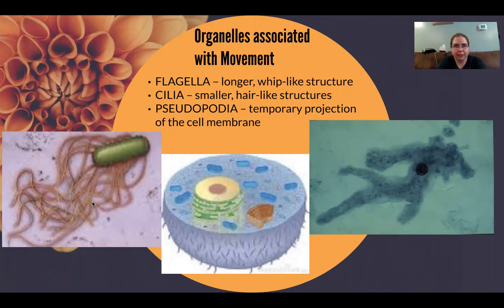Cilia is different. If you look at the picture in the middle, you'll see that instead of these long structures, we have these really, really short ones. So cilia are these small hair-like structures that act like a whole bunch of oars in a boat. And when they all move together, then they help to push the cell along that way. So instead of one big tail, they have a whole bunch of little oars that paddle their way through the water or whatever medium they're living in.